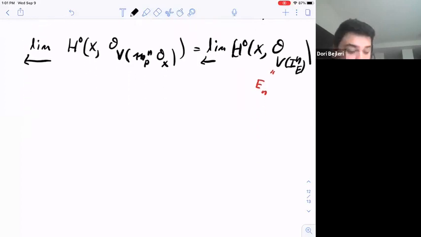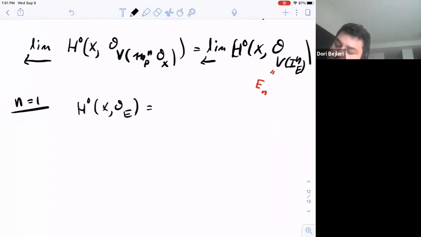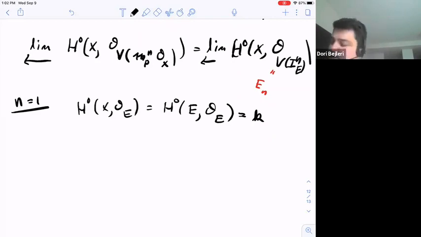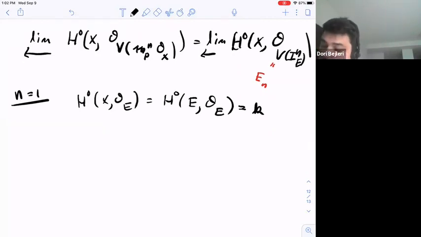Okay, so now we want to compute this inverse limit. So let's start with n equals 1. So at n equals 1, we just have H0(X, O_E), but this is just the same as H0(E, O_E), and this is just our base field, which for this class is the complex numbers, but I'll probably write k anyway. Okay, so next we want to compute the global sections for these higher thickenings, these vanishings of I to the n, and here we'll use that E is actually a -1 curve.